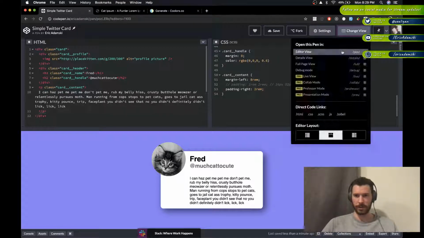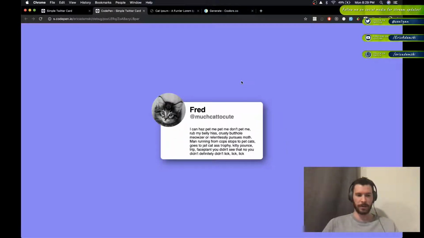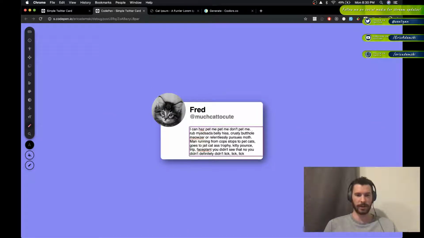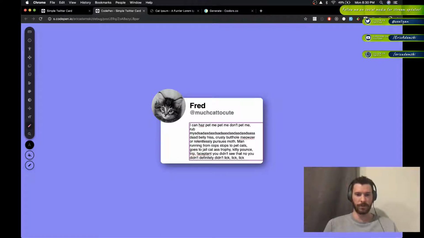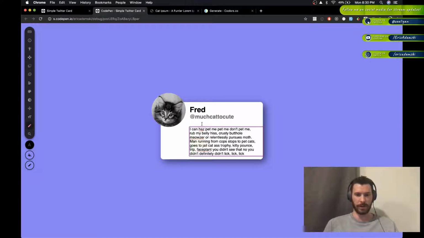Now let me show you this super cool tool. Let me change the view into, I think this debug mode's pretty good. It's just an empty page with your thing on it. I have this tool called VisBug. It's super good, you have to get it. You can inspect, almost as if you're in an editor. You can also make changes to the text right inline. Ooh, but not how I want to use it here.